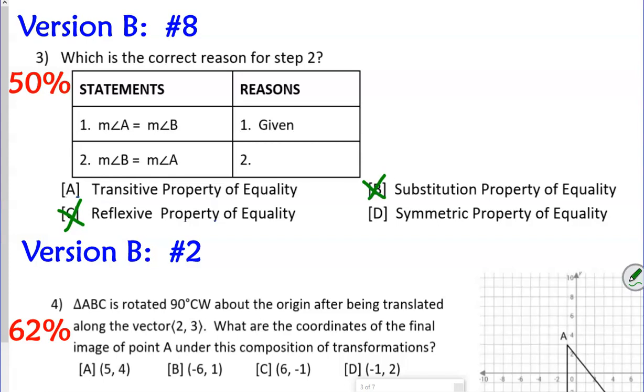Transitive means we have 3 things, guys. And do we have 3 things? No, we only have 2 things, okay? So it's not the transitive property. So basically, what do you notice happens in this problem? Don't they flip? Y'all understand? Okay, so they flipped over the equal sign. That is one of the things that helps me see that it's a symmetric property, besides the fact that the symmetric property has 2 things.